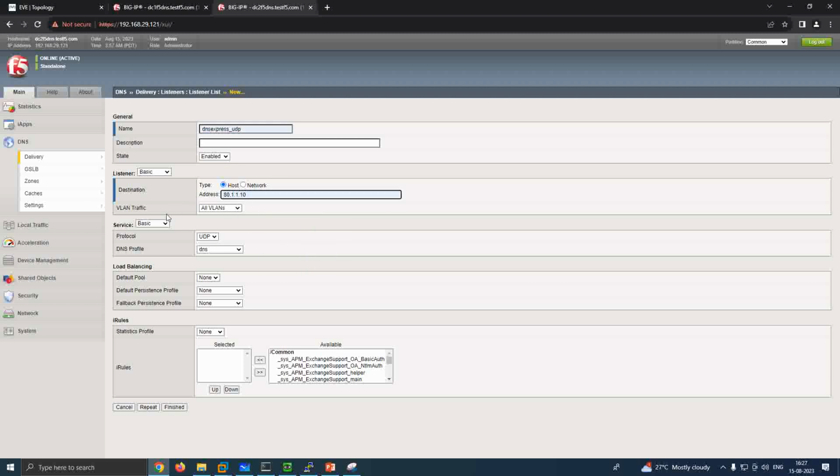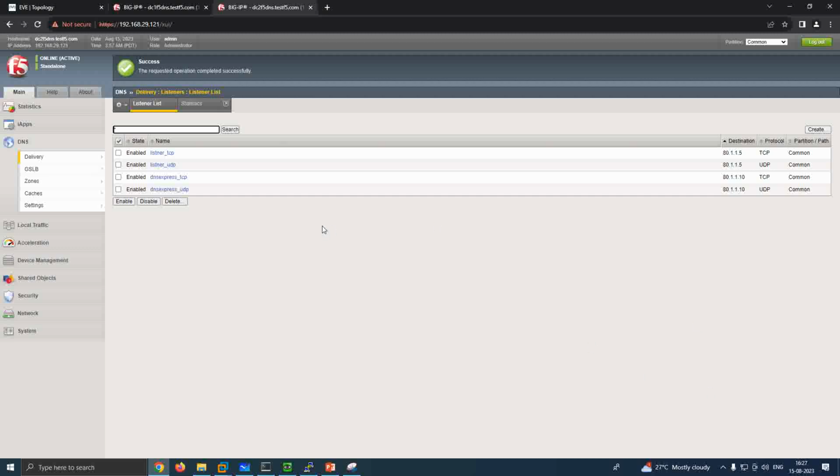Need to memorize this IP. I'll tell you later why this IP needs to be memorized. It's needed in our allow entry for the F5 DNS in data center 1, learners. So you need to memorize this IP. I'm making it a UDP protocol, DNS profile this DNSExpress. I click on finished.